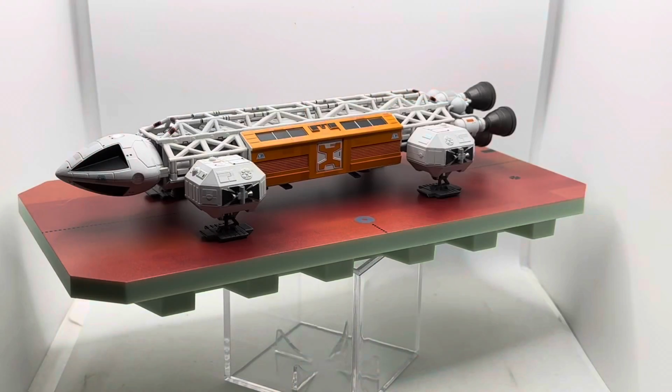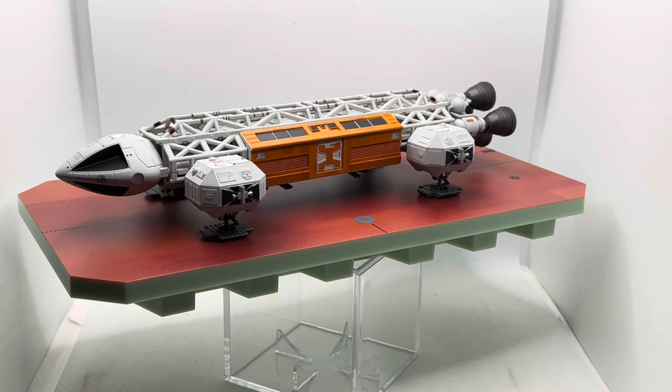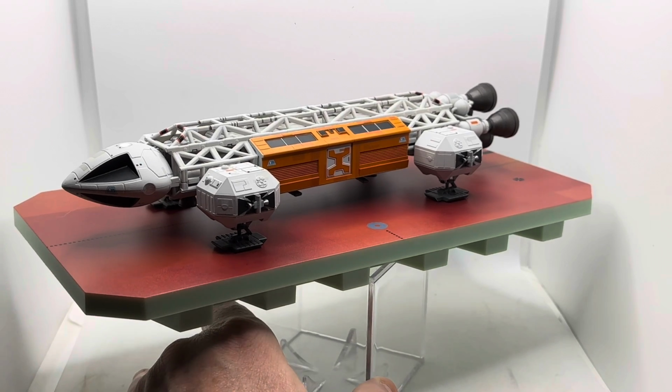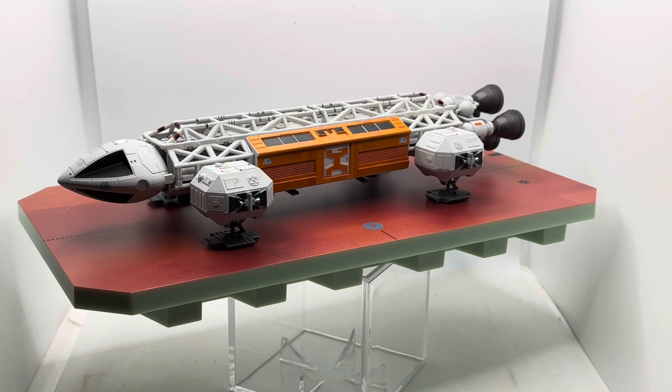And here we are back in the traditional review station, and I've put the packaging to one side, and here we have the VIP Eagle transporter on its base, which I've got levitating on one of these little boxes here, just to give us a bit of decent angle to explore the ship. It doesn't fasten to the base, as you'll have seen in the last release. It does just sit there, and of course it doesn't come with one of the sort of floating stands that the Eagle Moss ships came with.